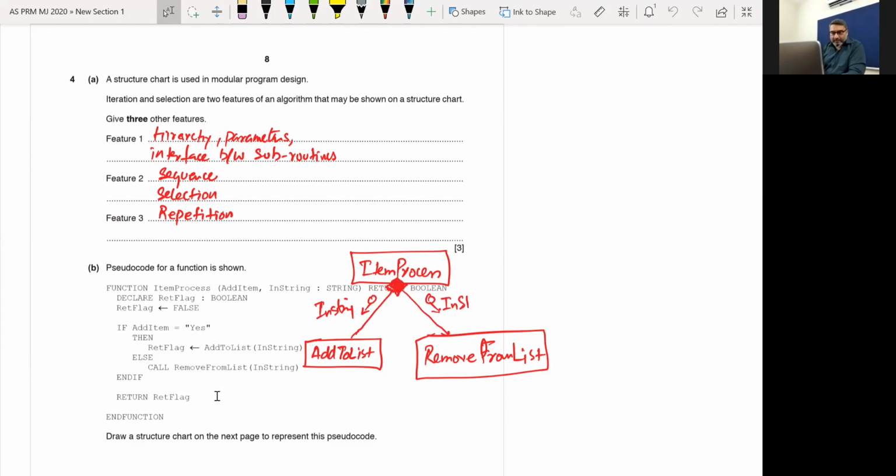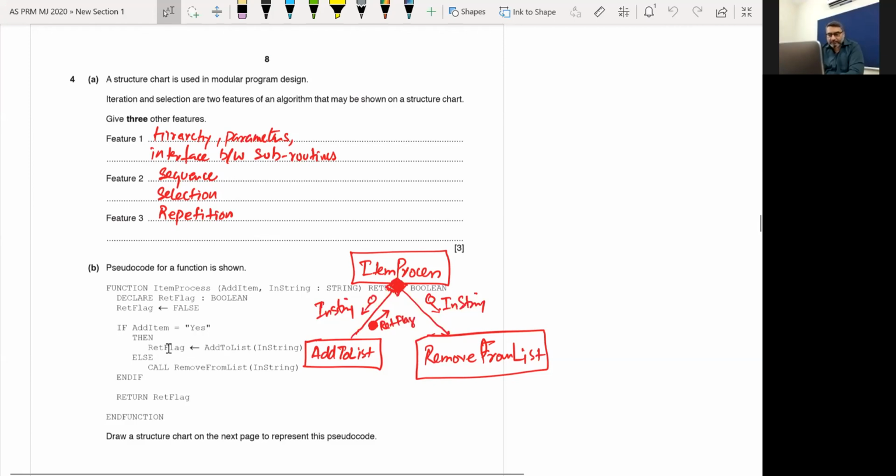And return flag is being assigned, but this add to list is actually a function. So it returns a value which is being caught in return flag over here. So the value which is being returned is being caught in return flag.